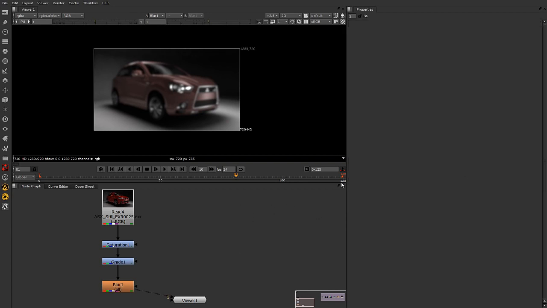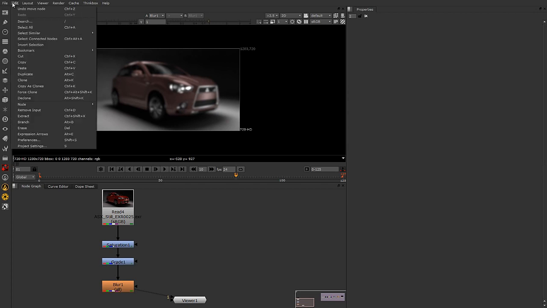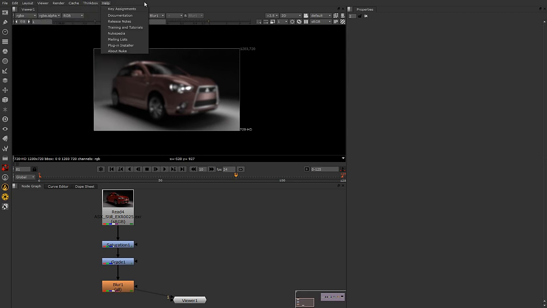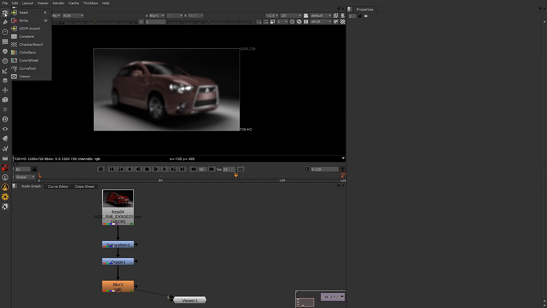Now, the other thing worth having a look at as well is that we have a menu bar up here, and I did mention it earlier with the project settings. So the thing to remember with Nuke is that there are usually a couple of different ways to get things working, and the best example I can give you is the tools that we have here. Notice up here, this is my image tools, and if I click on that, I've got read, and we use this quite a bit, and that's the reason why it actually has a hotkey listed here.